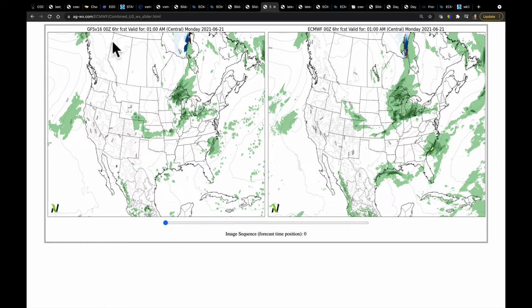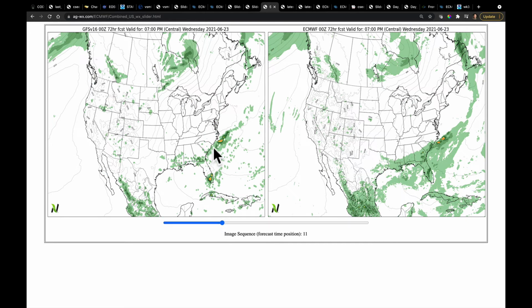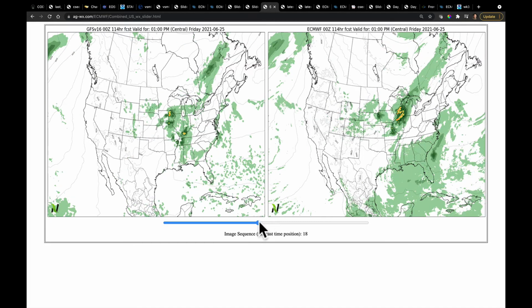But these are the 0Z runs from the GFS on the left and the European on the right. As we play it forward, we've seen through where that first frontal boundary comes through. So here it is Tuesday afternoon in the GFS and in the European. So we've talked about this. Higher pressure tries to come in after that, okay, which maybe gives us a bit of a drier midweek. But then as we work our way out toward Thursday, the next low pressure system curls up into the Hudson Bay. Here it is on the GFS. Here it is on the European. Okay, a lot of rain possibly coming for Iowa in the European. Notice that. But watch what that front does as we work our way in toward the weekend.